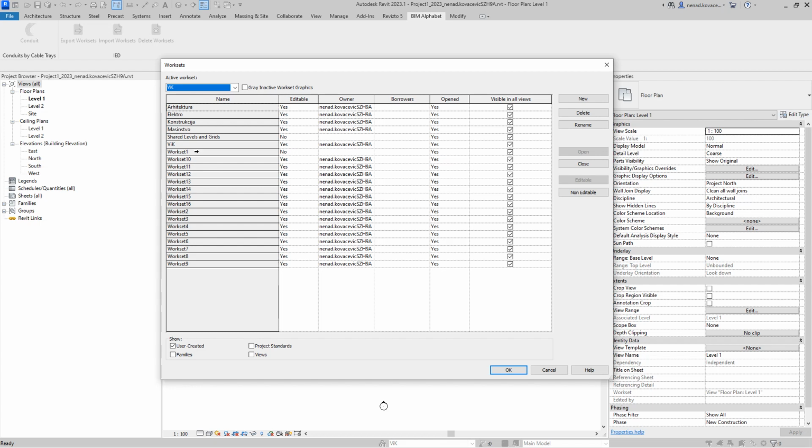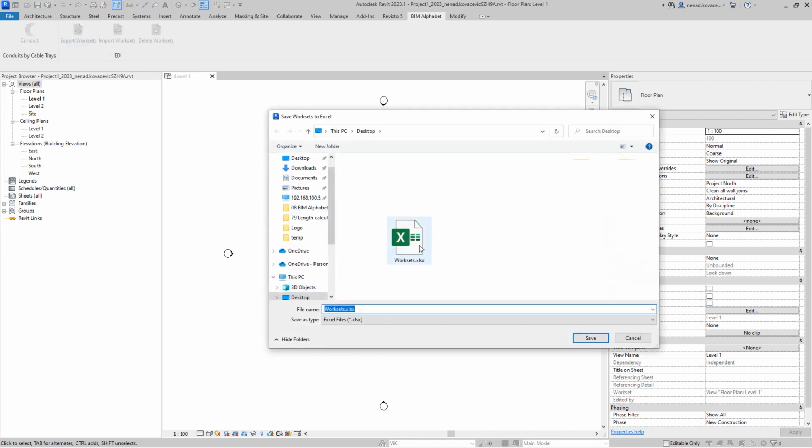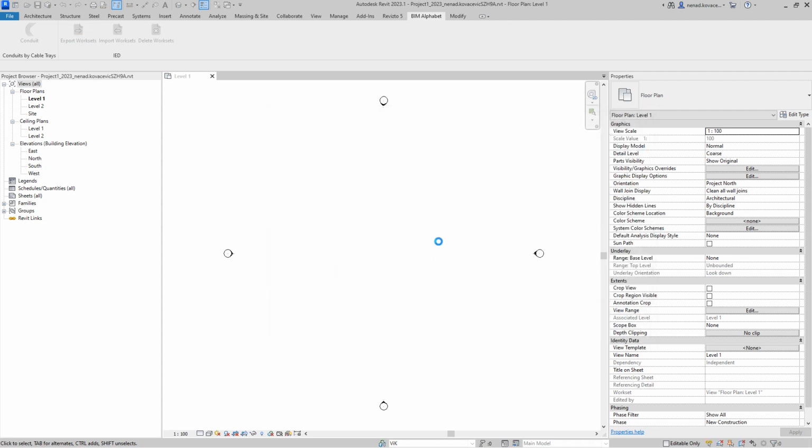The only two worksets that remain unchanged are this workset 1 and this shared levels and grids. If we want, we can also change the names for those worksets. But what is very important, if you want to proceed with changing all those worksets, the workflow should be, okay, let's export worksets again, because we have now a new state of worksets in our model. So I did export worksets again. I want to replace that file.